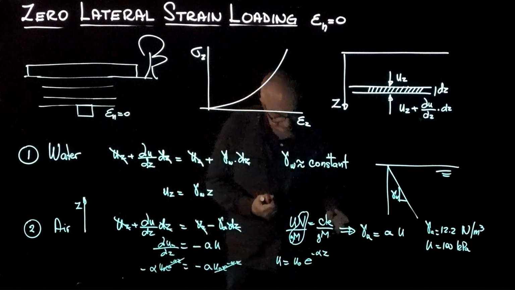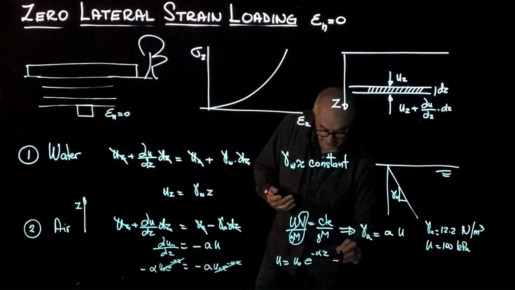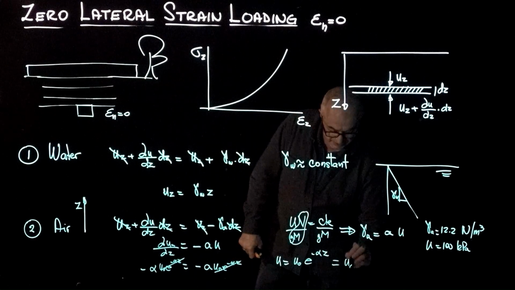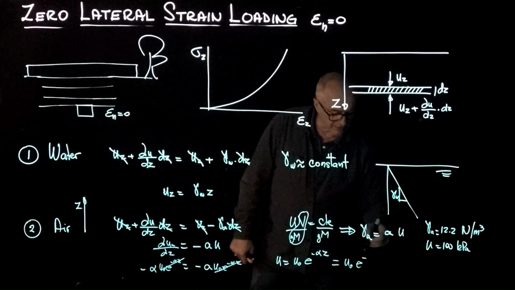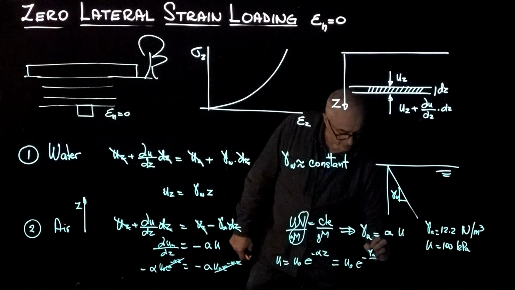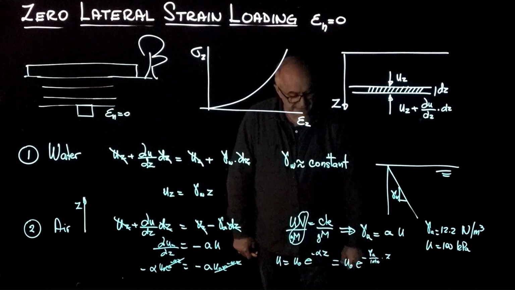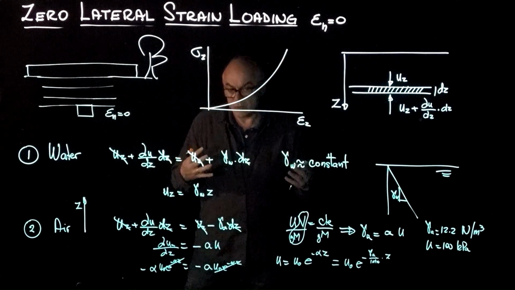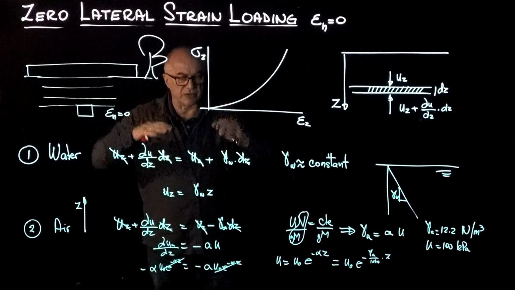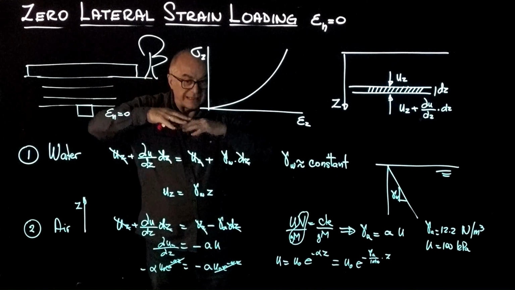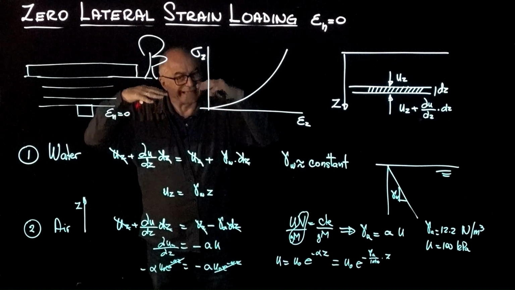So the solution for the pressure of air in the atmosphere is equal to the pressure at zero elevation, which means at sea level, u0, times e to the minus alpha z, where alpha is equal to A, and A is equal to gamma air at 1 atmosphere over the pressure, or we could have placed 100 kilopascals. As a matter of fact, this equation fits quite well the data for atmospheric pressure versus elevation. The higher we go, the lower the atmospheric pressure, because the burial of the atmosphere gets lower and lower, and therefore the weight gets lighter and lighter.